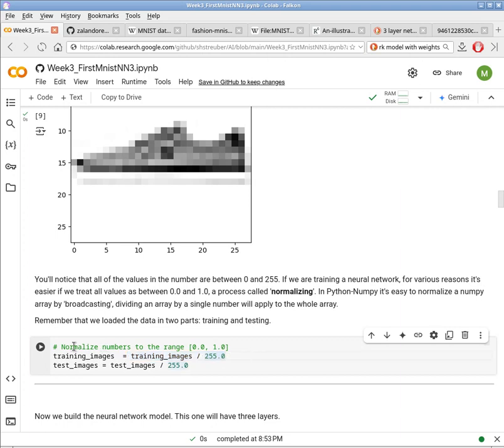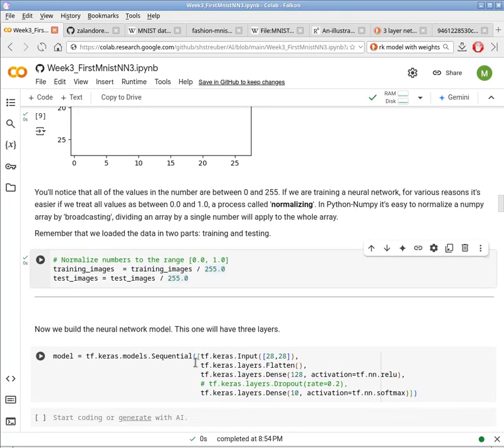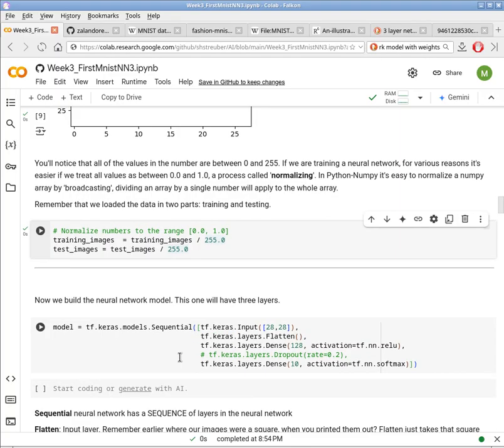So in the homework, you're going to either run this cell or not. If you run it twice, then the numbers all become very small, right? So if you're going to run it like we're going to do now, just run it once, okay? Or don't run it at all, up to you. It's part of the homework. All right? And then that's going to go into your neural network, which will be in the next video.